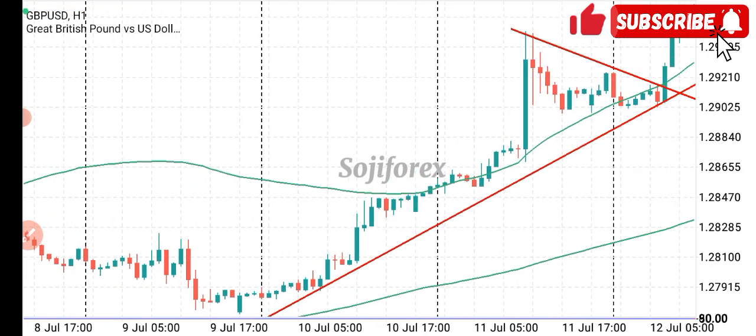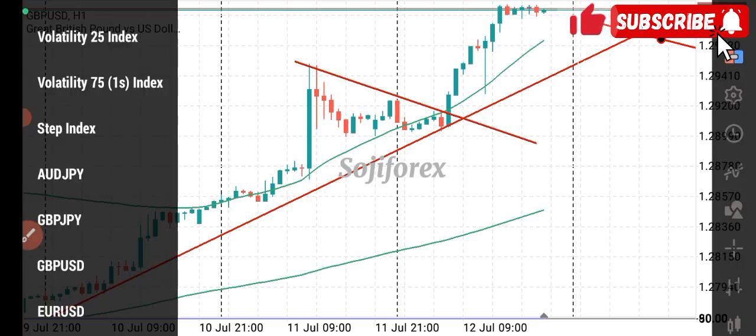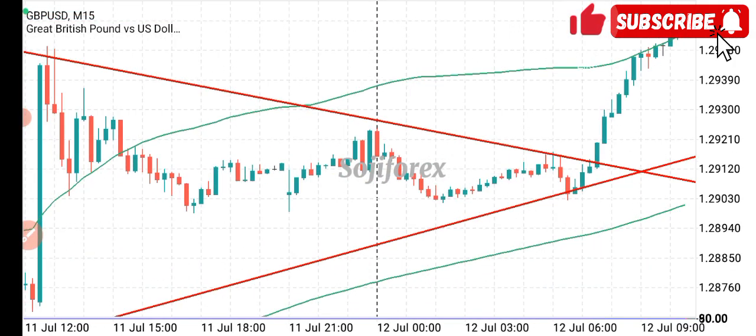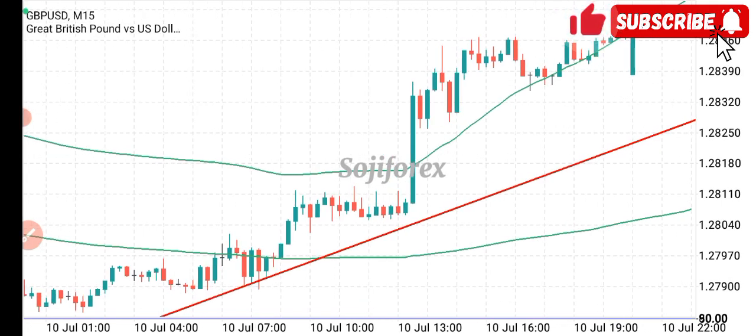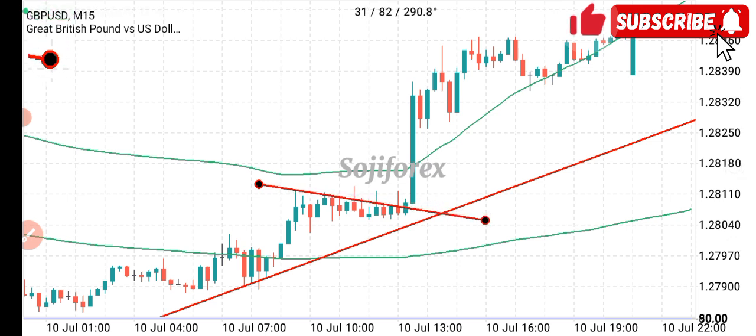But if you continue to wait, there is no way you will get an entry, because there is no clear price movement or direction to prove to you that there is a pullback, no visible pullback to connect your trend line. So you use your reference line to take advantage of it. And another way to do this is to move to a lower time frame, maybe the 15 minutes as the case may be, and everything becomes more visible and clearer. It will break down what is happening on the higher time frame for you, and you will be able to find your entry. Here you can find another entry.